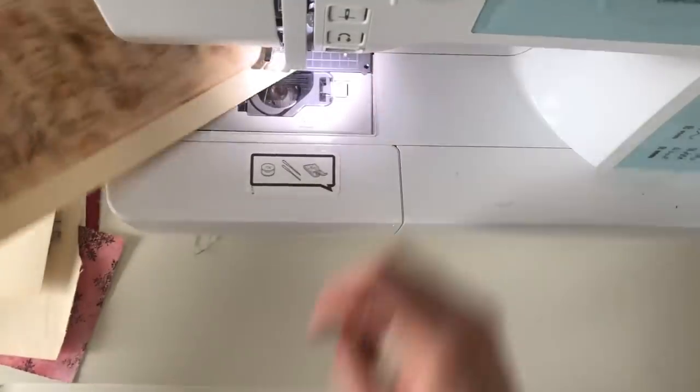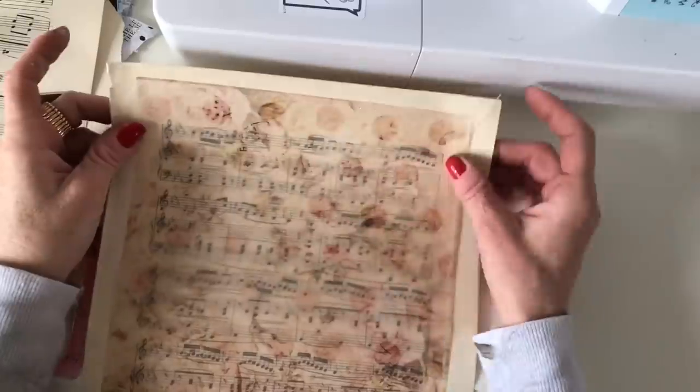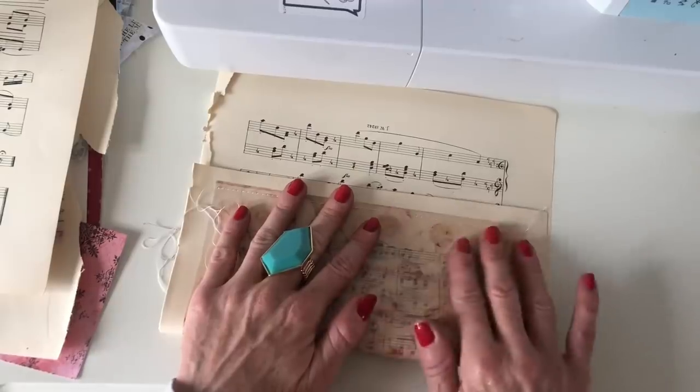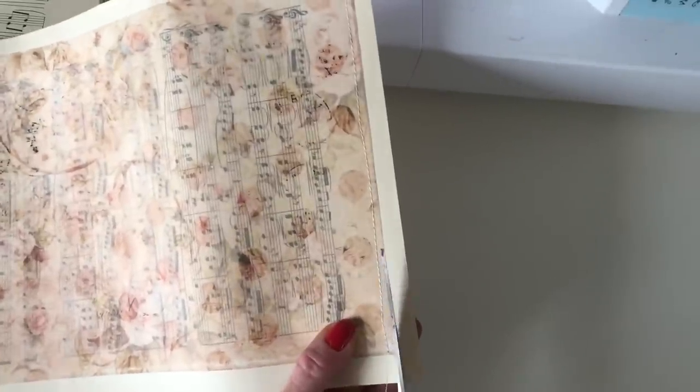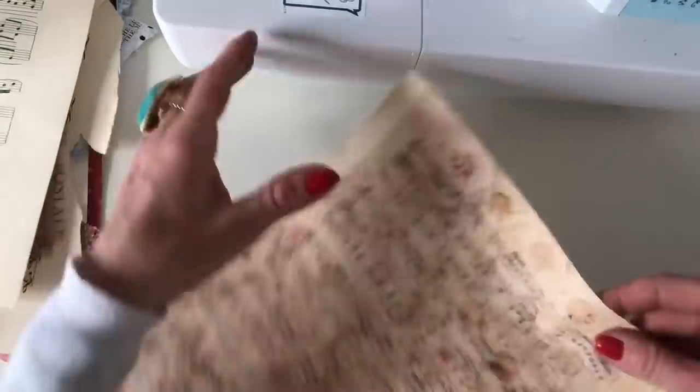And then all you're going to do, I just take it back out from the sewing machine. Okay, so that's going to be your fold-up flap. So you're then going to just take your piece and fold it like that for the sort of envelope section, if you see what I mean. Now, if like me, you didn't put it right up to the top, this is your opportunity to just cut it down. If you don't do it now, you're going to have stitched your envelope together and you won't be able to get to it to cut it down. So you may want to cut it down now.